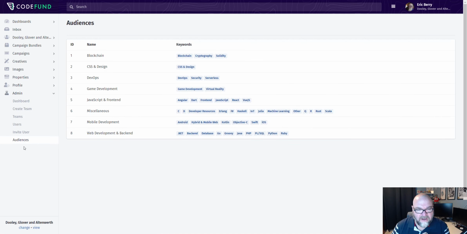Finally, we have our audiences section here, and this is more of a reference. The way we initially started CodeFund, and way back when it was Code Sponsor, is that we had keyword-based properties, and those keywords came from GitHub topics. So back in the Code Sponsor days, somebody would authenticate with GitHub, they would bring in the projects that they want to have sponsored, and then all of those topics that would come from GitHub would be applied to that property.